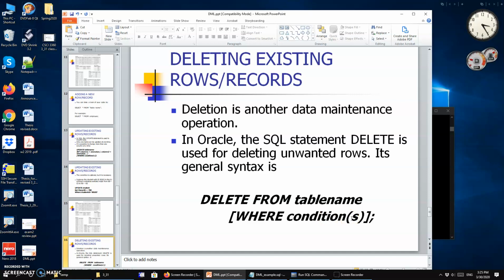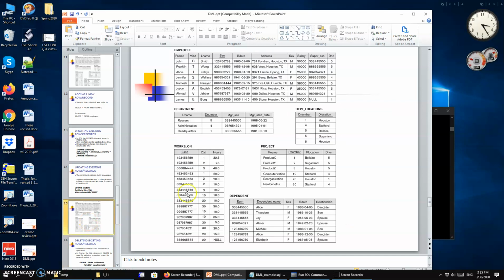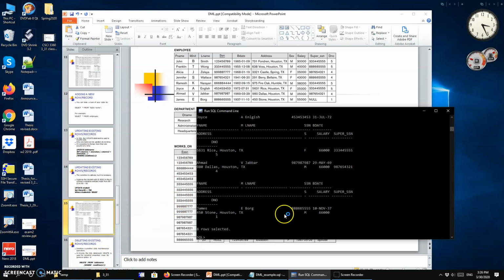Of course, everything we discussed earlier applies in this delete operation, which means that by default, if the employee, say John, is referenced by some other table, for example John's social security number 123456789 is being referenced by the works on table, and you try to delete him, you will get an error message so that you won't be able to delete him. Let's try to see that.